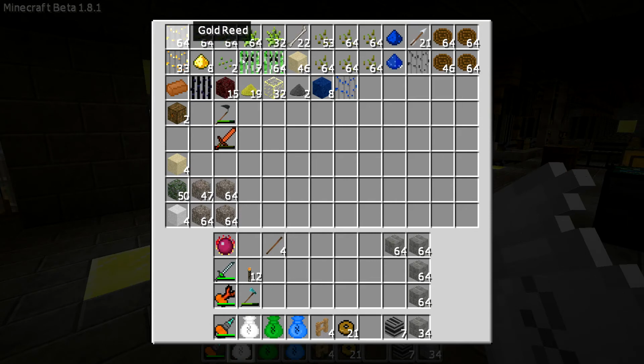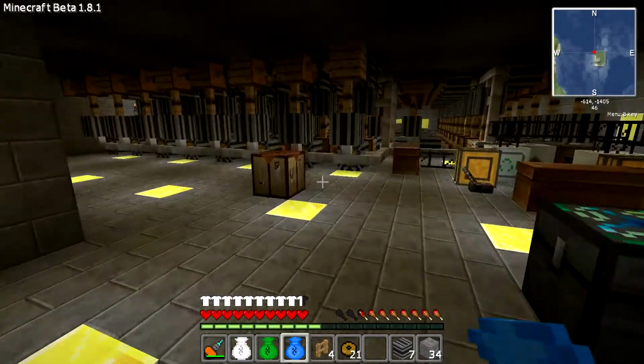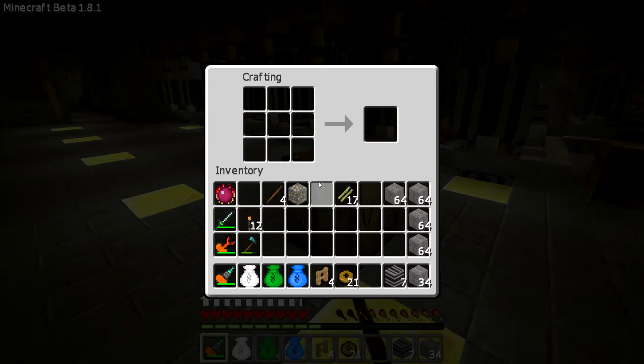I will stick a link in my... I haven't got any basic sugarcane. Oh, there we go. Yeah, I will stick a link in the description because it's so much fun. You can't obviously use this on any modded ores, but if you do something like this, there we go.